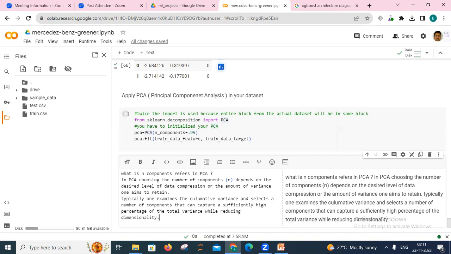So n_components is the number of components, depending on the desired level you want to retain for the compression part. So that is the reason for n_components.